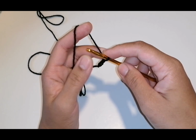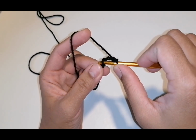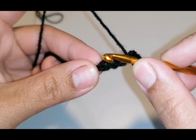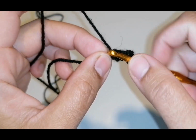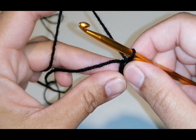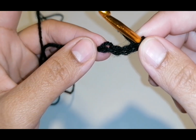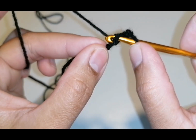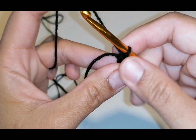So I start with chain 4 and I did a slip stitch. So this is how you make the slip stitch. Okay, you just insert the hook there and get that one side and yarn over and slip stitch to the last chain you made before, and that's how we end this row. Okay, so we're going to repeat again. Insert the hook there, yarn over and slip stitch to the 4th chain that you made before.